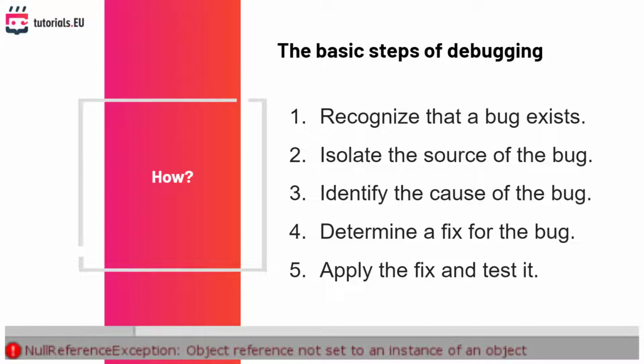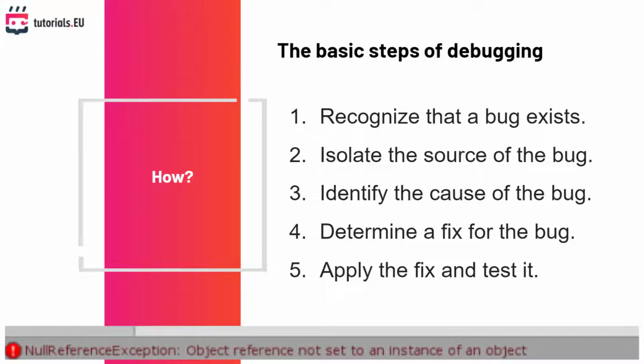Because you have seen the bug, you already know which script is the culprit, identified the cause of it, and you have already determined the fix. All in a fraction of a second. And all you need to do is step 5, which is applying the fix. So go now and drag that game object and smash that nasty bug into pieces. Now, a warrior is not a warrior without his sword. So now I will equip you with the tools you will need to fight the biggest bugs out there.